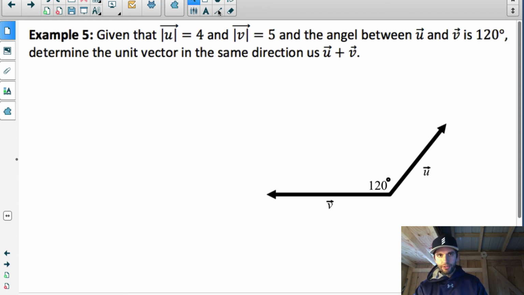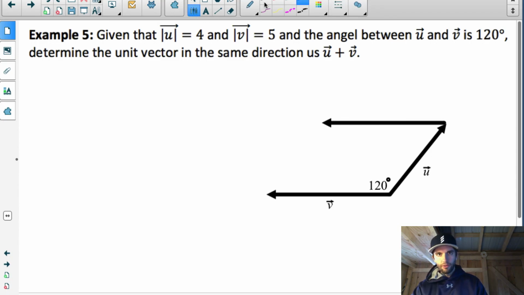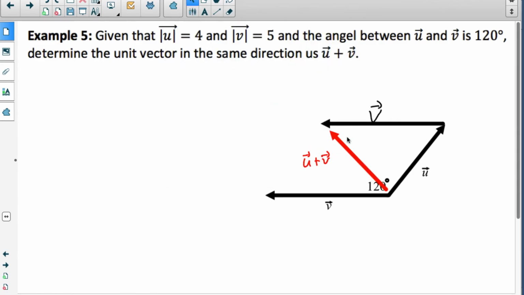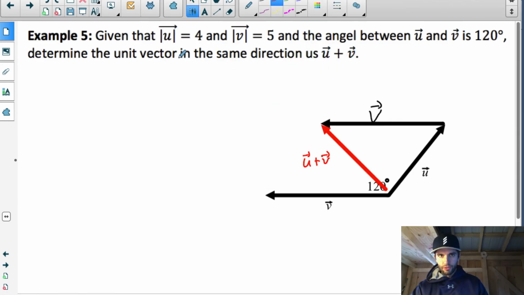So let's start by figuring out what vector u plus v looks like. I'd have to place vector u and v tip to tail. So let me reposition vector v so its tail is at the tip of vector u. So here's vector v, right? I didn't change its direction or its magnitude. I just changed its position on the screen. Vector u plus v would go from the tail of vector u to the tip of vector v when they are placed tip to tail. So let me draw that vector. So there's vector u plus v I drew in red.